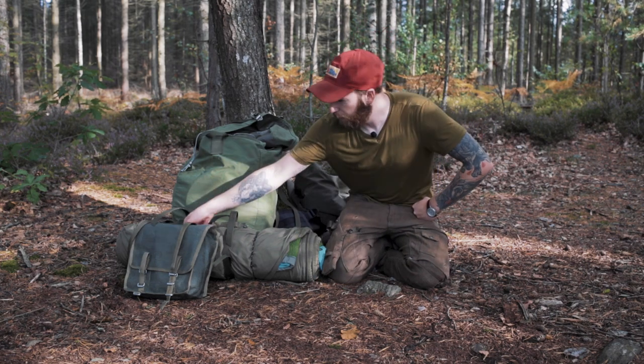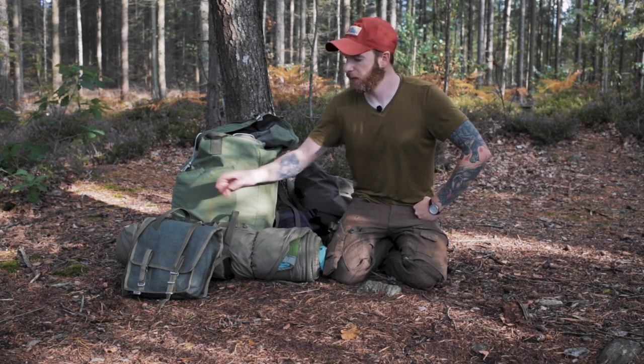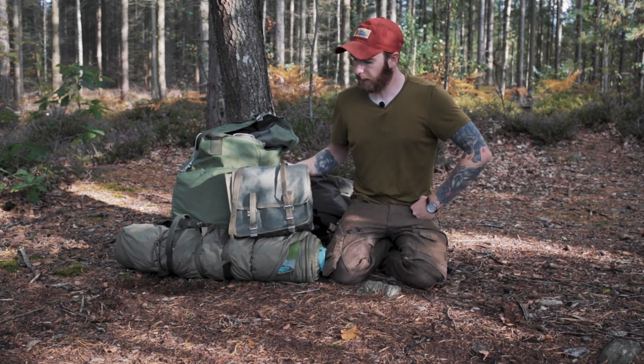And then also for the front of it, because I don't have side pouches and stuff and I wanted a little bit of extra space, I've actually got this Polish bread bag.